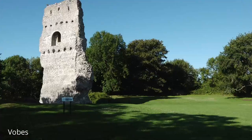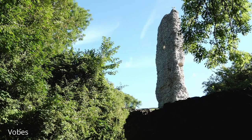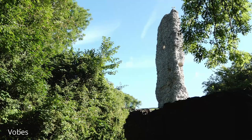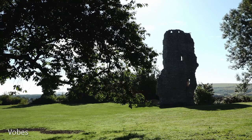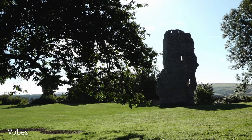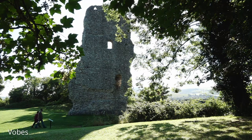This large flint wall is really all that's left to give an indication of how impressive the castle must have been. It's part of the gatehouse which originally was smaller and then was later enlarged to become a keep. It's 70 foot tall and five foot thick, made from flint and chalk, but it was probably encased in stone to make it impregnable.